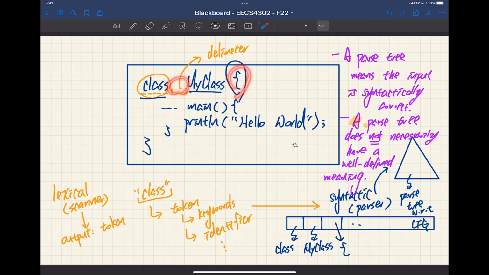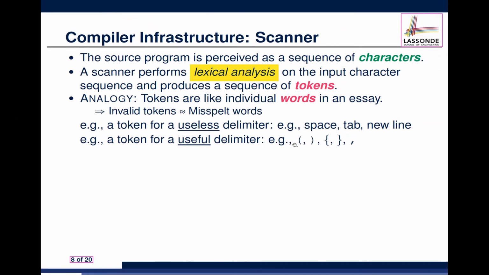So why would I say for some purpose this would be useless? That's not what you were answering. Go ahead. Spaces, tabs, and new lines are more for code readability rather than actually giving useful information. Yeah, I agree. So let me just repeat your point, and then I'll go a little bit further, and then you will lead to the answer. You're right. For space, tab, and new line, they are more for the readability of your program. Maybe you want to separate into several lines rather than having a single line of code.